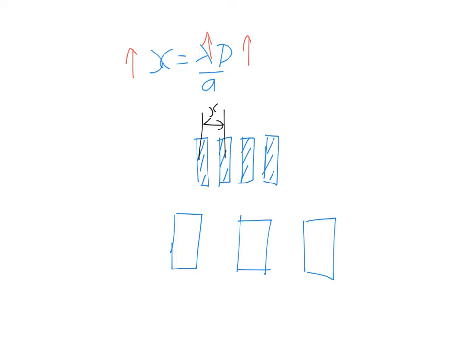Because when the X increases, the separation between bright to bright increases, right? So it means that the middle, which is a dark fringe, is also wider. The dark fringe must be wider, and the size of the dark fringe is supposed to be equal to the size of the bright fringe. So they're all fatter. You can imagine that the light now spreads over a larger area. So will they get brighter or less bright? Less bright. Therefore, when you increase the D, you get less bright.